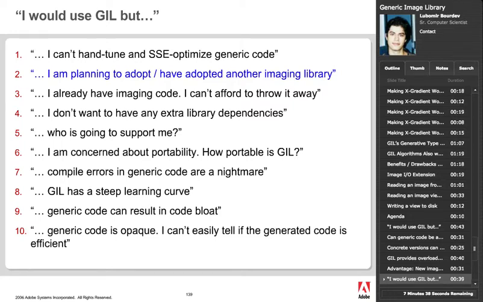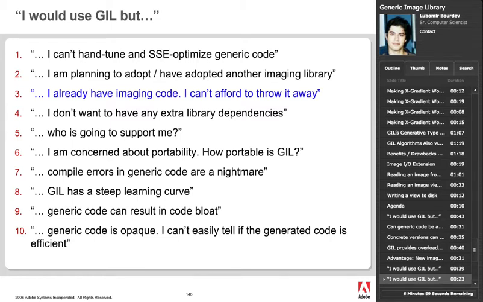If you already have adopted another library that solves the problem of abstracting images from imaging algorithms and it does the job for you, then stick with it. However, I can guarantee you that no one library will be optimal in all cases. The advantage of GIL is that it is very unintrusive. All you need is to include the GIL header files and you are in business. That means that even if you standardize on another library, you can still just take one method and use GIL for it.